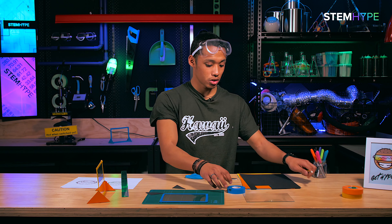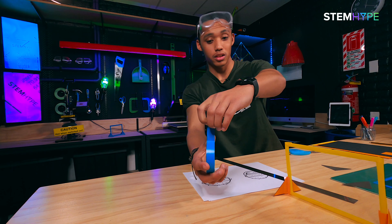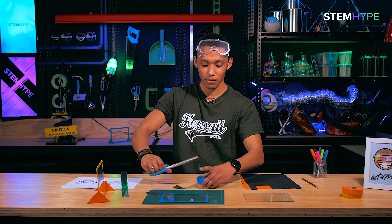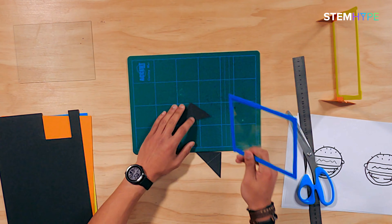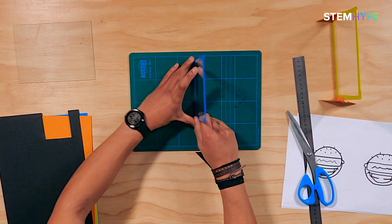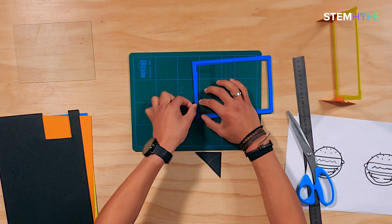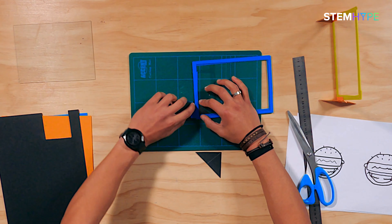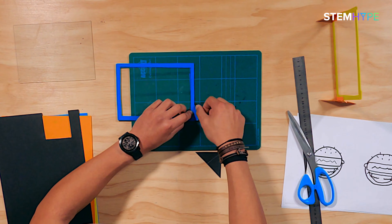Now grab the blue tape and cut out four smaller strips. Go ahead and do that, being safe with the scissors. You should have four strips of tape. Line up your piece of glass and flatten it down on a surface, then grab one of your pieces of tape. Since the line is right there, tape over the border and tighten it down using your fingers. That's one side - flip it over, grab another piece of tape and chuck it on there. This makes it foldable so you can take it places and show your friends.